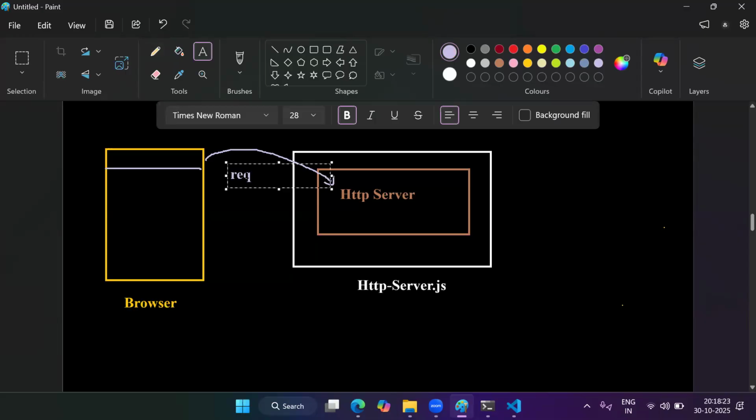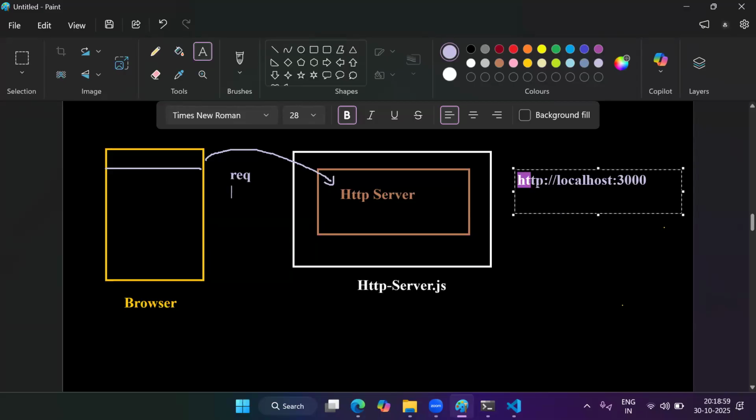To send an HTTP request to this server, we have to use the following URL: http://localhost. This part is common for every HTTP server. After this, we add a colon and then mention the port number on which our server is running. My server is running on port 3000, so I am passing 3000.